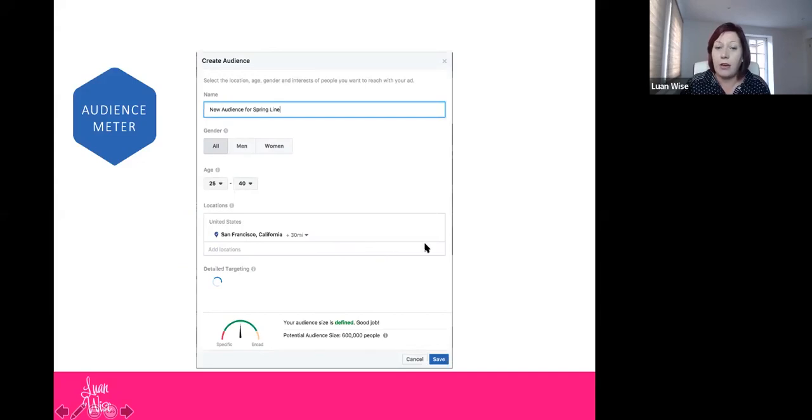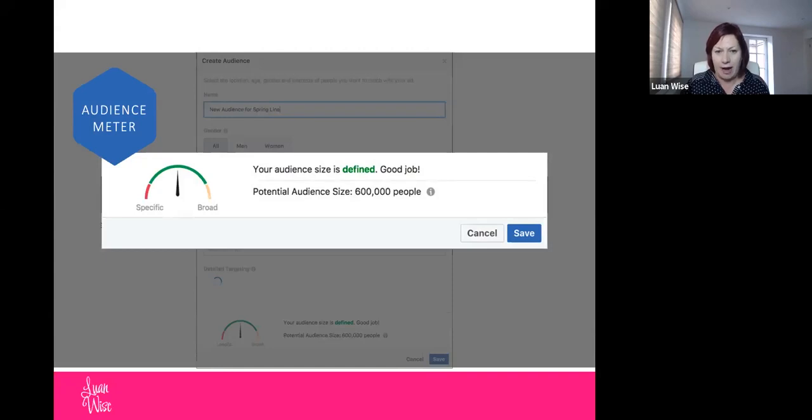We can create those, and the great thing that Facebook does is as we're adding the criteria for what we know we want to show our ad to, can you see this bar at the bottom? We basically need to get into the green section, which is when Facebook is kind of saying, yeah, there's enough of those kind of people on Facebook for us to be able to show them your ad. So it needs to be green.